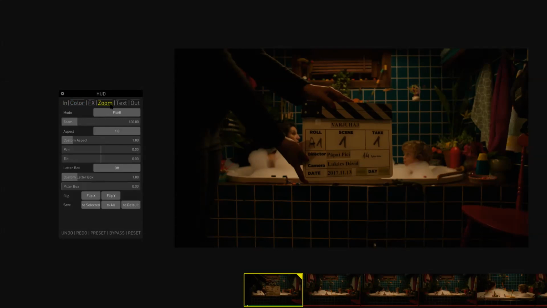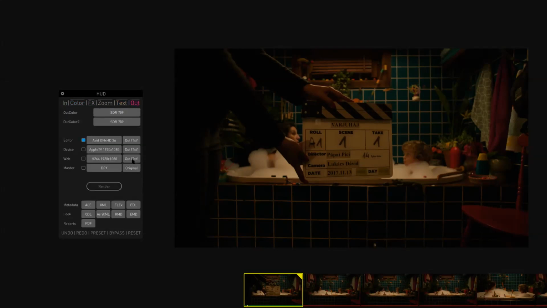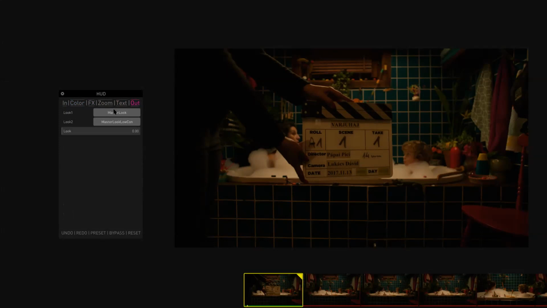This is where I set my framing and letterboxing. This is my burn-ins, text. And then my output is both my renders, and basically there are 2 channels of ODT settings here. And if I click on this again, this is my tone mapping for the Colorfront engine, all right?